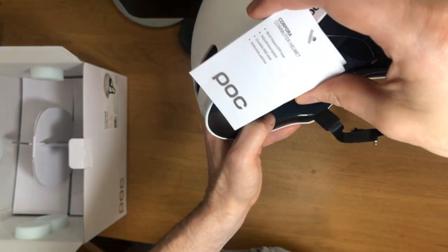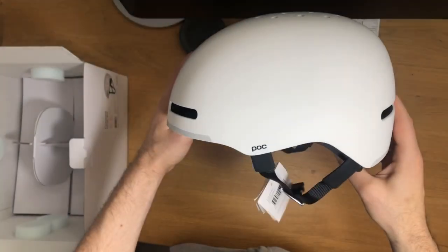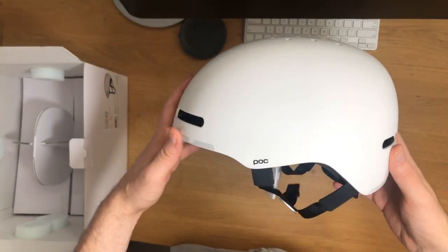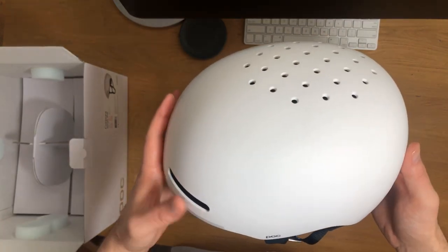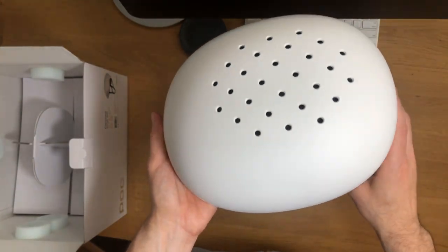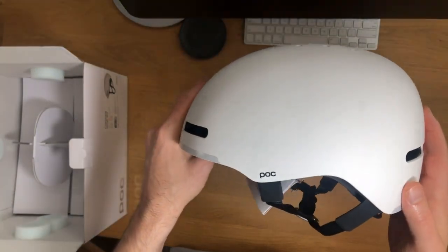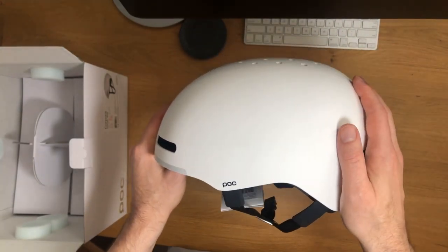And that's it. That's the POC Corpora helmet product that I decided to spend my own money on and bring into my life for daily use, and just wanted to show you guys what I liked about it, what things intrigue me when I'm purchasing products and what I'm looking for, and also what I'm trying to study. Whenever I buy something, I'm also studying it, because there are things that I'm going to take away and put into projects that I'm doing.